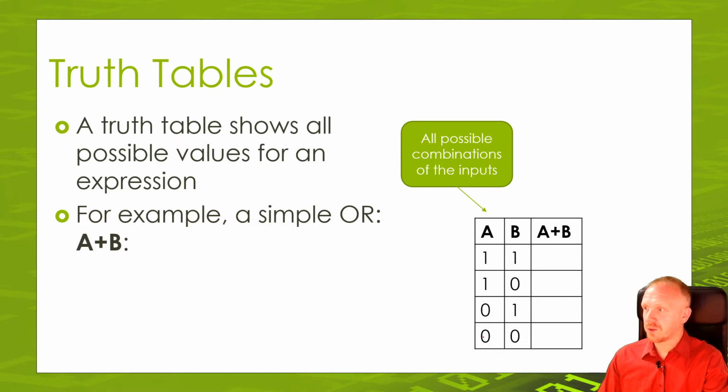So when you're getting used to truth tables, get used to putting in this order, starting with both 1s, 1, 0, 0, 1, 0, 0. And because that's every possible combination of A and B, there are no other values A and B can be, because it can only be 0 or 1. So A or B, we then fill in for each combination. So when A and B are both 1, A or B is a 1. That's the rule for an OR gate, as long as one of those is a 1. Here, that one's a 1, so it's still a 1. Here, that one's a 1, so it's still a 1. Here, both A and B are 0, so in this case, it's 0.